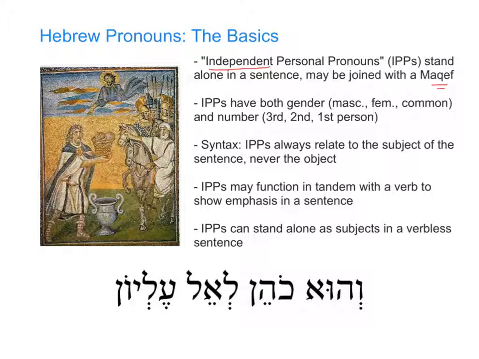Now remember, our makef is that line that joins, if we kind of add on to our example down here, like that. There's our pronoun hu, means he, and kohen means priest. Those could be joined to the makef, and that would be fine. They're not in this example, so we'll take it out. But think pronouns, think independent. You'll see them in a sentence on their own, or at most they'll be joined with what follows with a makef. So that's kind of the first point to think about.